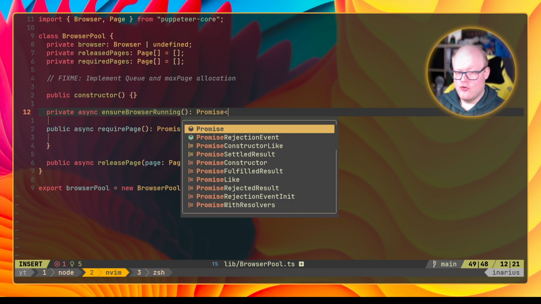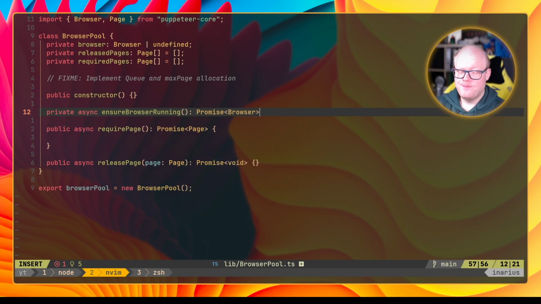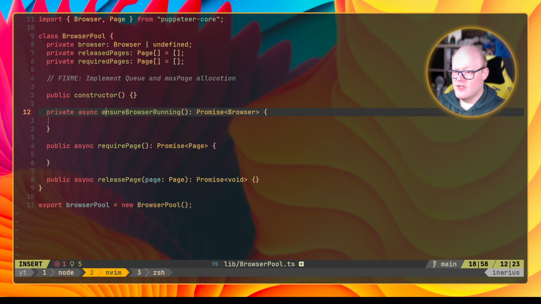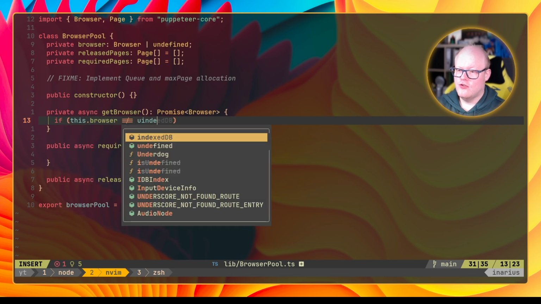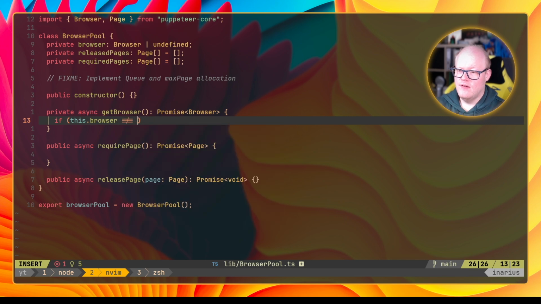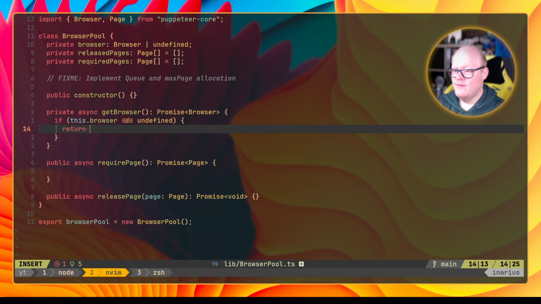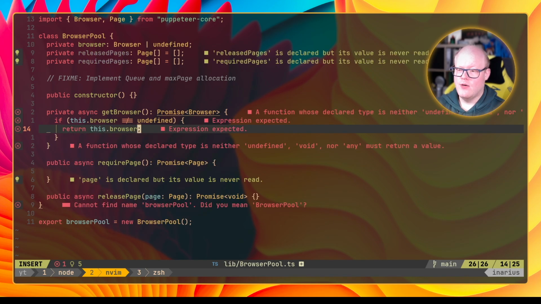I will just return a browser here. Yeah, that makes a little bit more sense because of the typing. And we'll just call that get browser. And we simply do, if this.browser is not undefined, then we can simply return this.browser and we are ready.